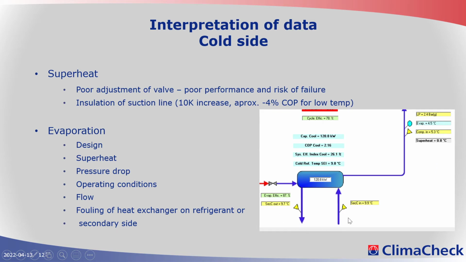So I look at my approach, which is the difference between the outlet chilled water for a water cooled and the inlet air to the evaporation. So I compare the performance of the unit. I can look at my delta T's to see if I have reasonable flows. When we have the cooling capacity, we of course also know the flow of the air or water. So we have all the data we need to evaluate the evaporator.